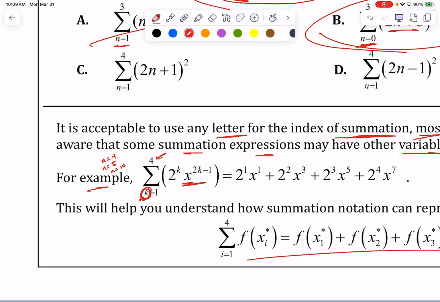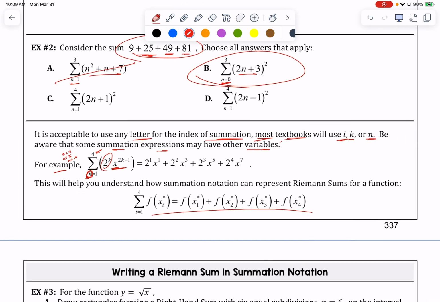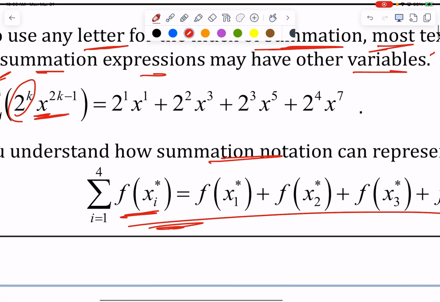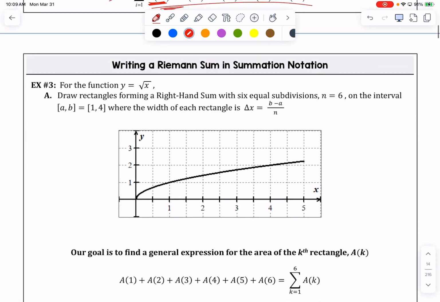It doesn't have to be a parabola. Actually, you've got a J-curve here. This will help us understand how summation notation represents Riemann sums for a function. And we're going to have our x of I notation. And we talked about this is going to be the ith rectangle. The first rectangle, the second rectangle, the third rectangle, the ith rectangle. And this is actually going to be the height, because remember, when you plug the x into the function, that's the height of the function, which is going to be the height of the rectangle. And then we're going to have our width, delta x, which brings me to where we were at.